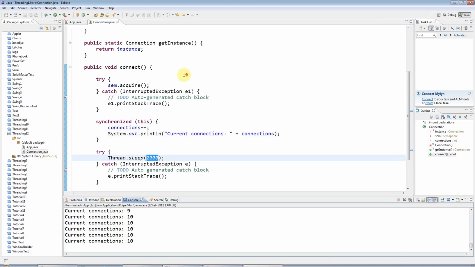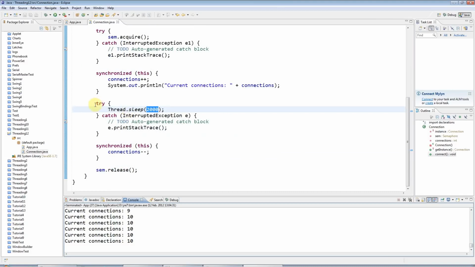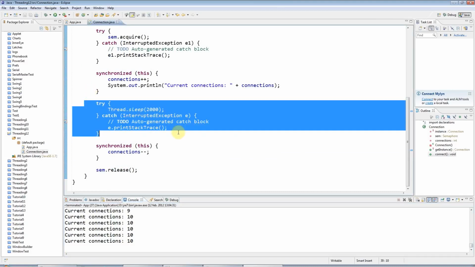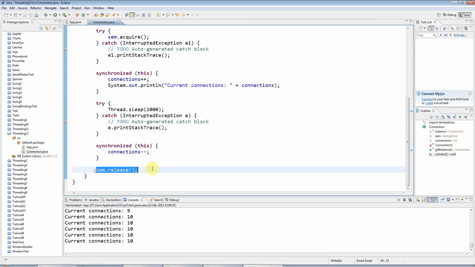Now one thing here that is not quite right with this code is that if this code here were to throw an exception, then release might never get called.